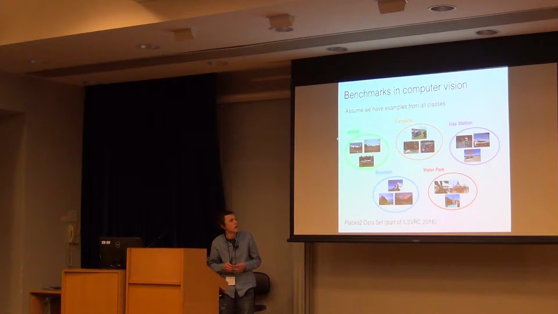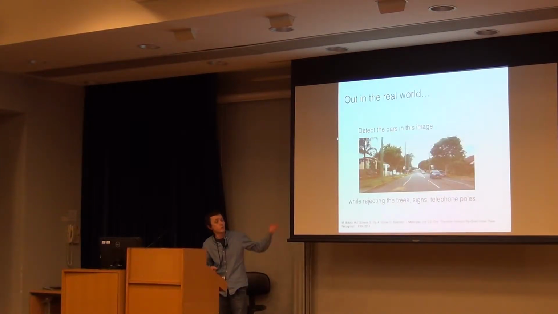of these classes. So the question then is, how useful is classification for real-world tasks? Because out there in the real world, we have to worry about everything. So one can imagine an application for, say, autonomous driving, where we have to detect all of the cars in a scene while rejecting the trees, the signs, the telephone poles, basically everything else in the world. And this is extremely challenging because there is so much variance in visual appearance. Even if we could figure out what all of the objects are in the world, it would still be extremely challenging to build a classifier that captures all of them.